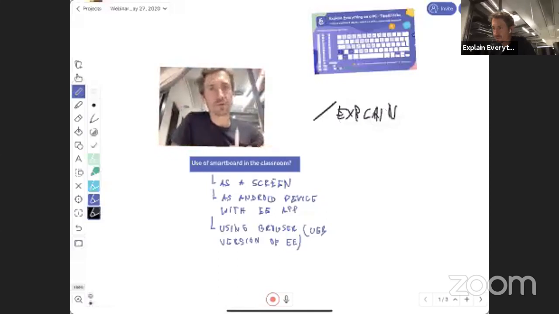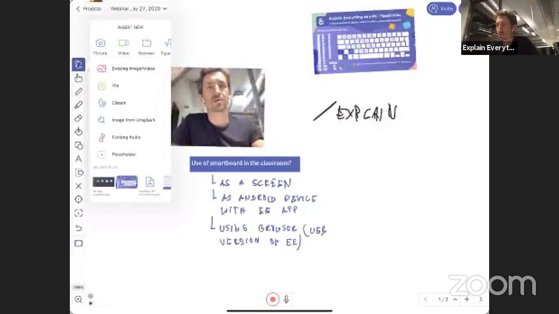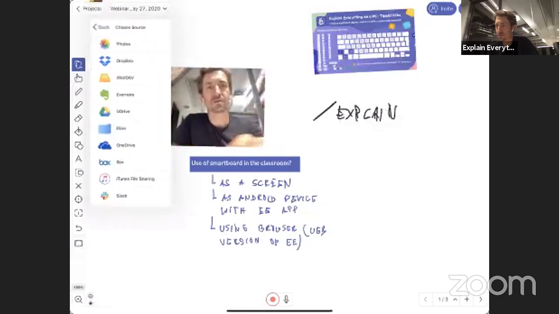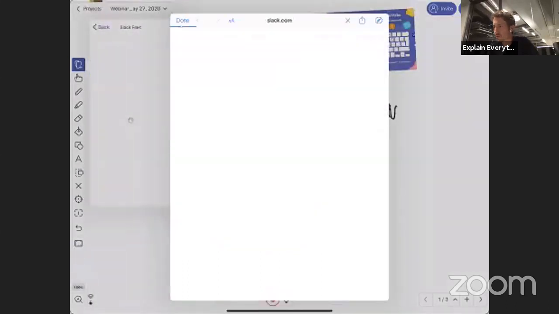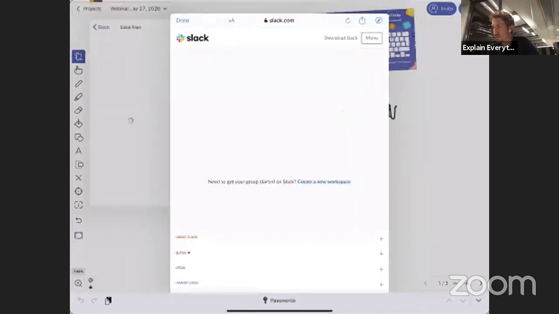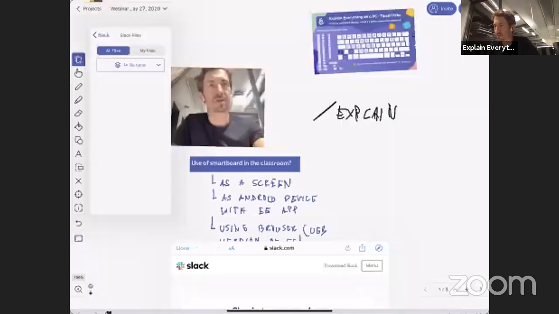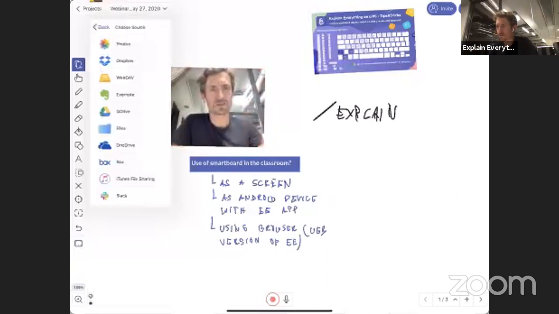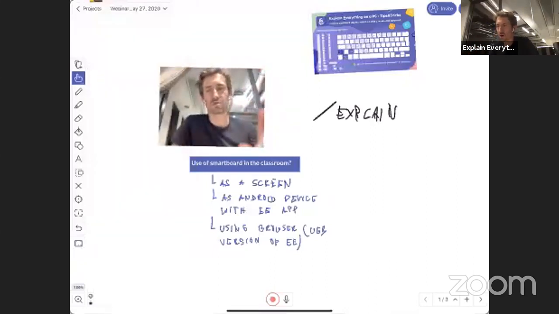The other integration that we have with Slack is that you can use files in Slack. So you can see that if I go to files here, I do have Slack open for me. It will not work. I cannot demonstrate this here because I would need to connect to my account, typing in the workspace. But basically, if you have files in Slack, this repository of files can also be used in Explain Everything. We do have a great video illustrating how Slack works with Explain Everything, so we can put it in the materials after the Q&A.